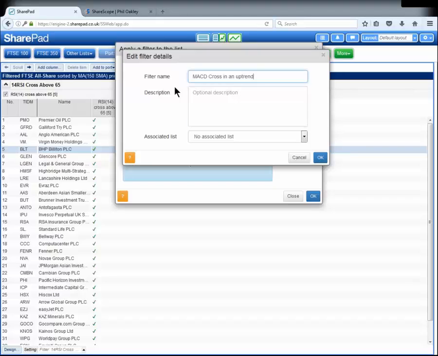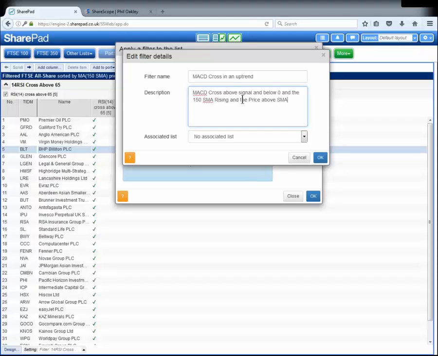To give you a description here, I'm going to do: MACD cross above signal and below 0, and the 150 SMA rising. And actually, I'm going to do the price above the SMA as well. I probably should have copied the other filter we created earlier on, but I can add that as a criterion without a problem. Above the SMA.